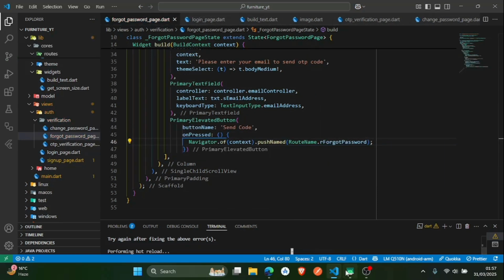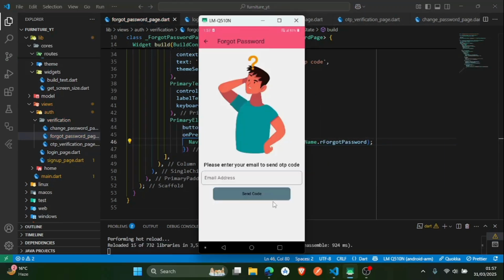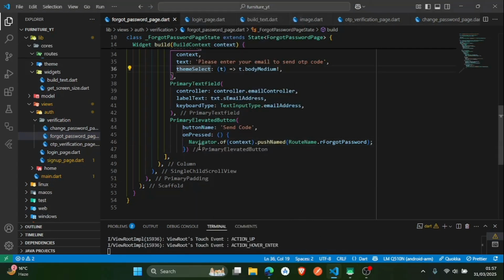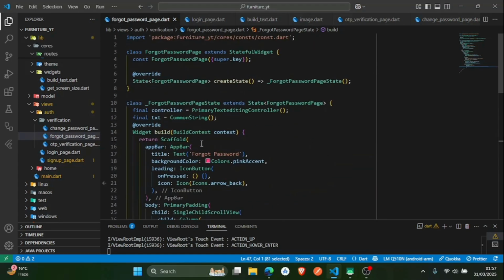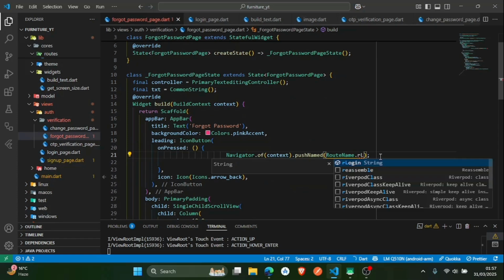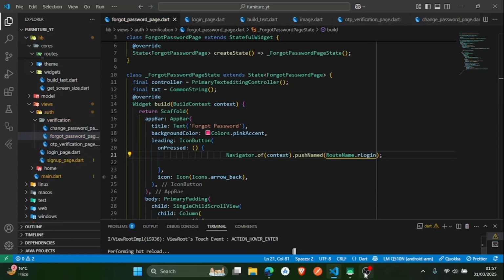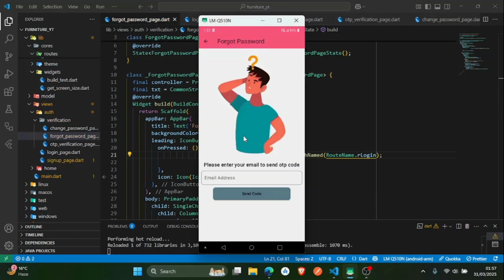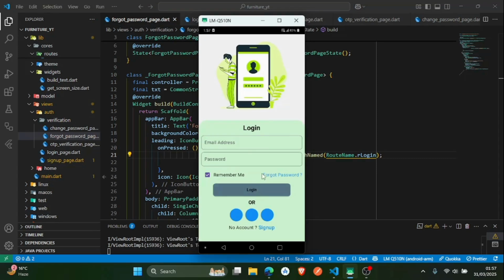So reload application. Here I have to pass the routing again. So in here on pressed r login. Yeah, here you can see I have been routed back to login page.